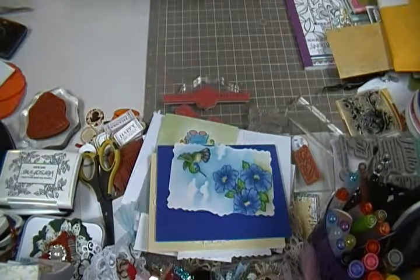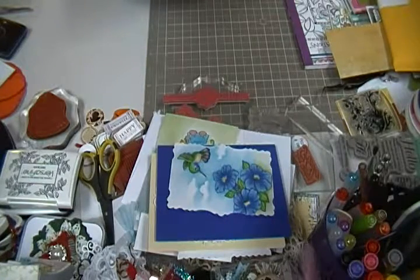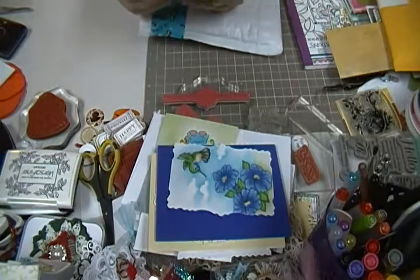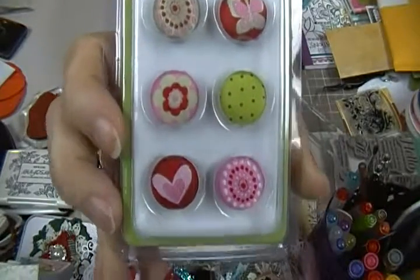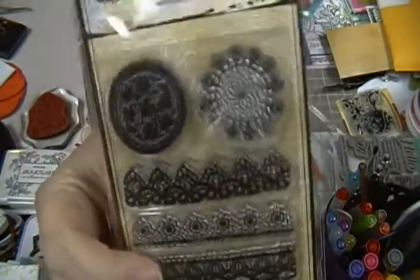This one is from Christina — Crafty Paws. Every time I get something from her it has her husband's name on the label, so I never recognize it. She sent me some extra goodies — girl, you didn't have to do that! She sent me some little magnets; these are cute, would be something good for Valentine's Day. She also sent me a Prima stamp.